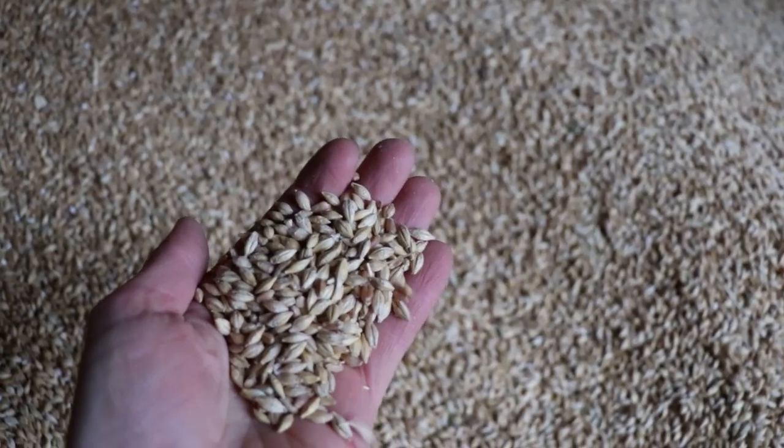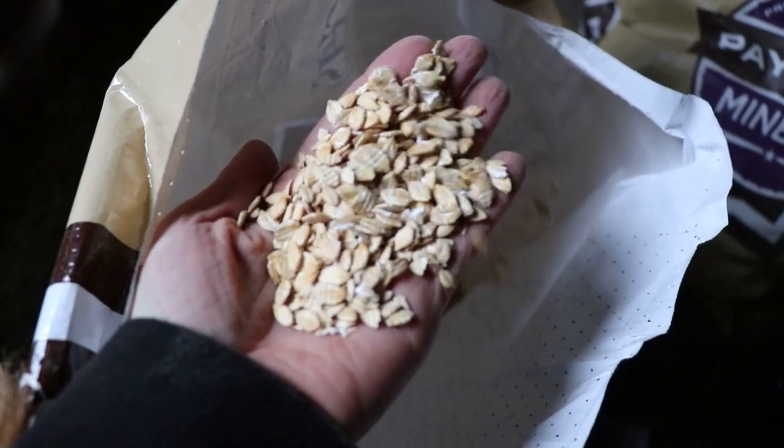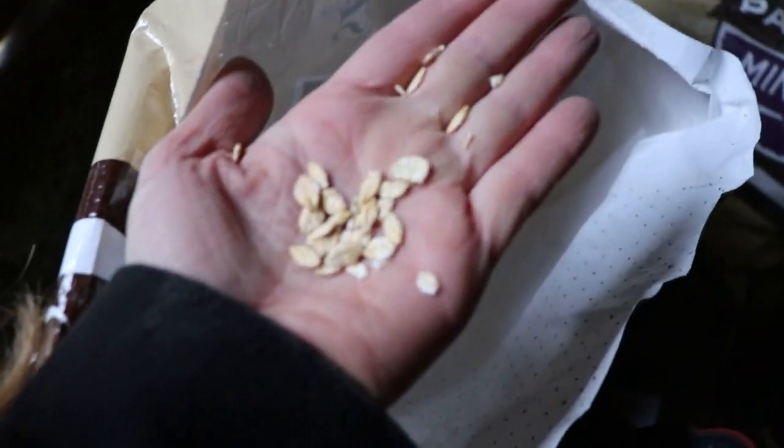Whole grains are a totally unprocessed grain. It is best to feed whole grains as opposed to rolled grain because it limits the risk of acidosis. Rolled grains are whole grains that have been rolled or crimped flat. Pelleted grains are a grain or mixed grain byproduct that has been bound together into a pellet with a binding agent. Texturized grains are similar to rolled grains but usually are a mixture of several different grain types. This is usually molasses-based and, if fed, should be watched carefully for any mold, which could have serious consequences to a goat's health. Also, goats being so picky can easily pick out what they don't like, which can cause an unbalanced diet.